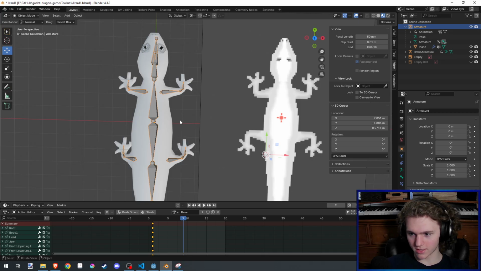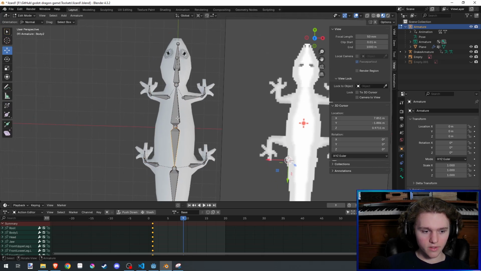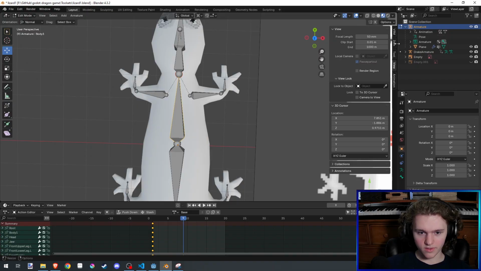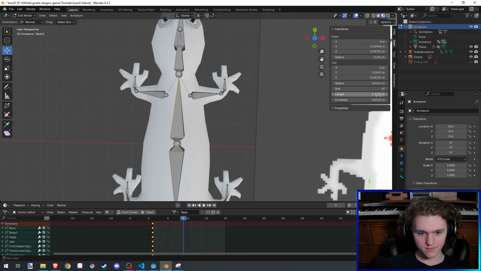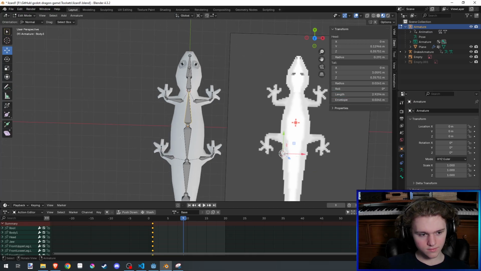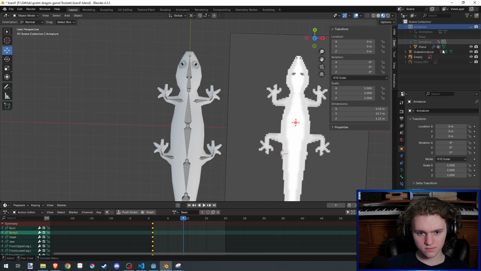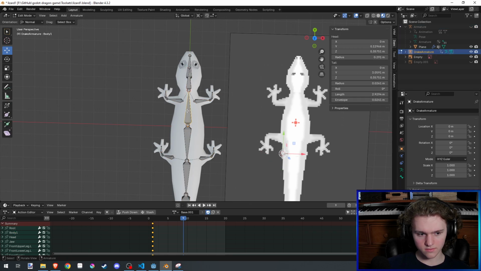But again, this is the only time we'll have to do this. Can we get the length of the bone in here somewhere? Whatever this is. Or I could scale everything up first. Maybe I'll do that.